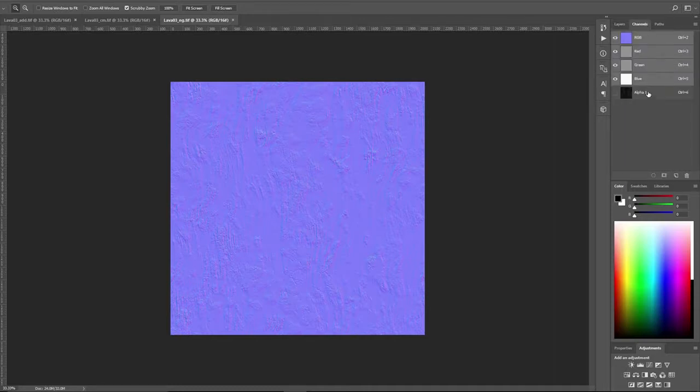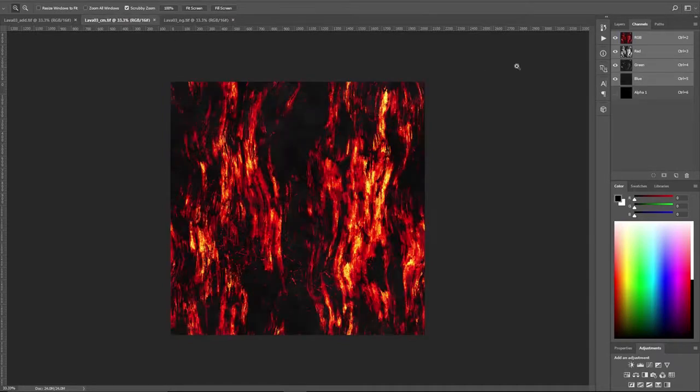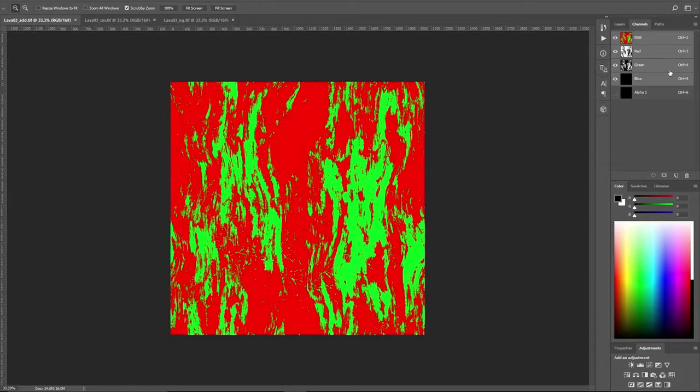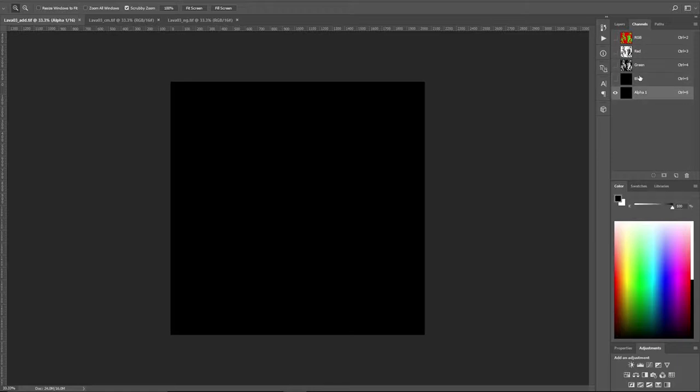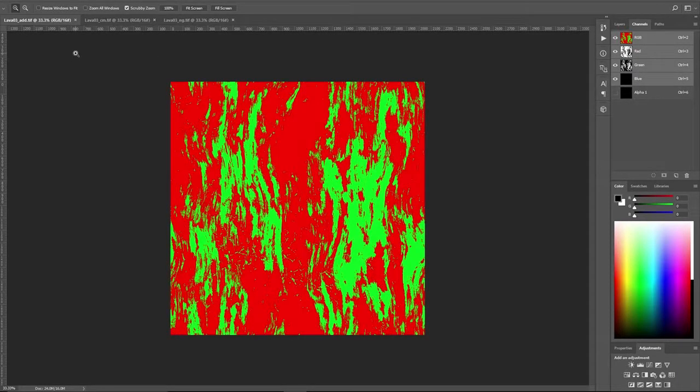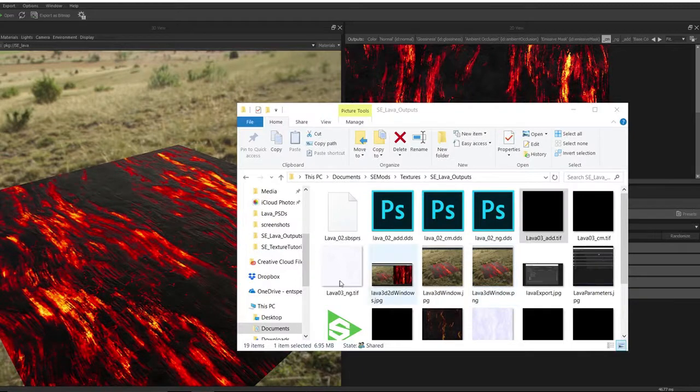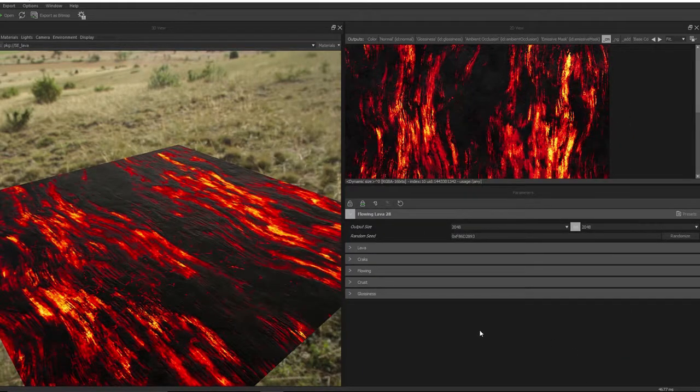And there are. And you have your gloss and your normal. You have your color and your metal. And you have your ambient occlusion, emissive, dirt. There's nothing in there. And your alpha, which does nothing for voxel textures. And there you go. And then you create your voxel material as you would, and add it to your planet as you would. And that is how this substance works. I hope this is helpful, and I'm excited to see what people can come up with.